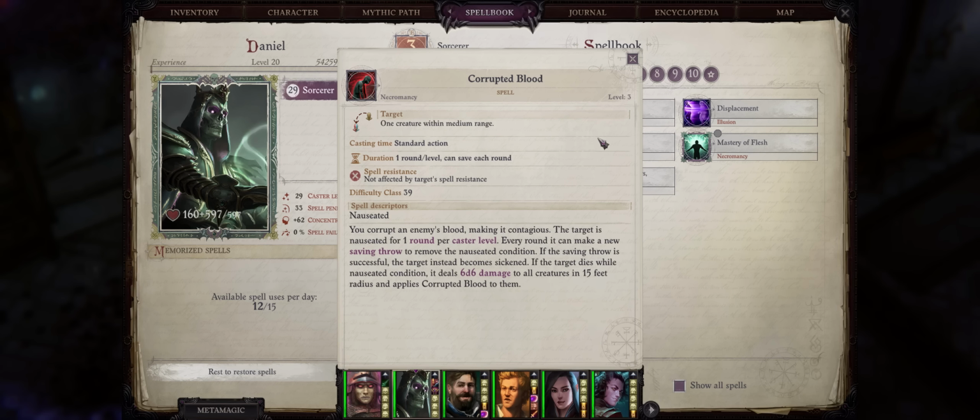At level 3 we also have Corrupted Blood. This spell can be, well, useful, but personally I'm not a fan of using it because it's going to spread the condition to all creatures surrounding the target creature, including our party members, and I don't really enjoy the friendly fire part of this spell.